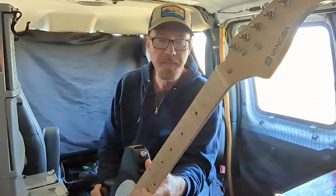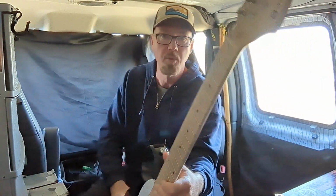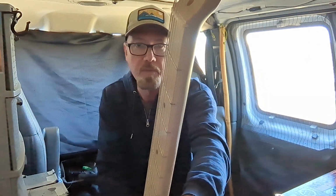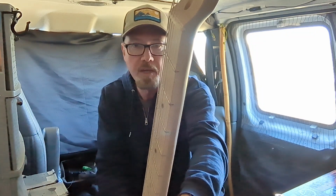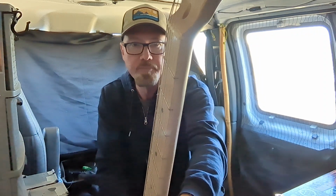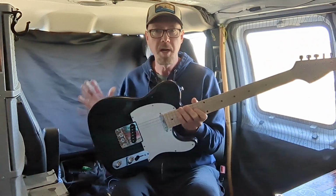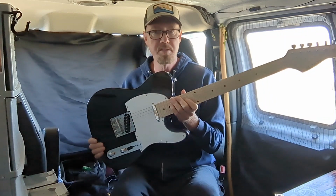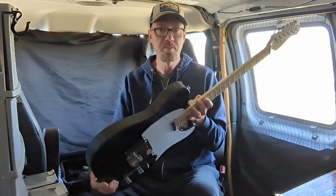And the neck is maple, and it also has a fretboard overlaid on the neck that's maple. You can see the difference in the grain there, hopefully. So maple neck and maple fretboard. The frets are not just directly into the neck. What a beautifully simple guitar. Poplar body, so it's lightweight. It's probably about 7.5 pounds. Very lightweight, not too thick.